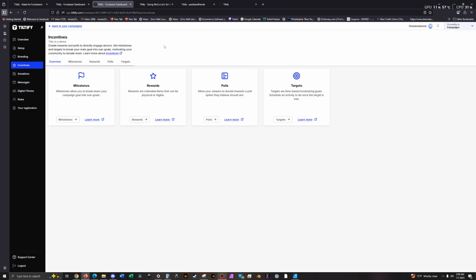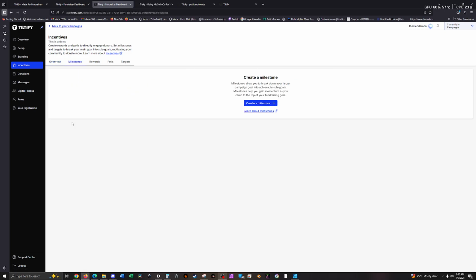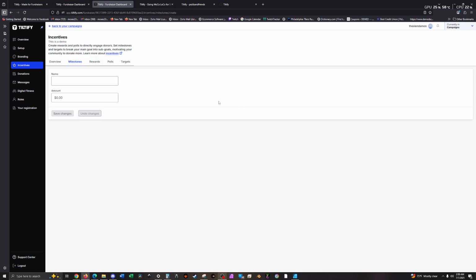Incentives. This is a big thing. You don't need to use all of these, but the two that I generally feel are a must are milestones and rewards. Milestones are key spots on your goal for the campaign.